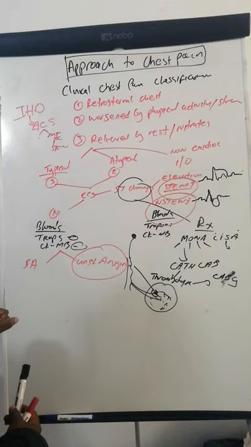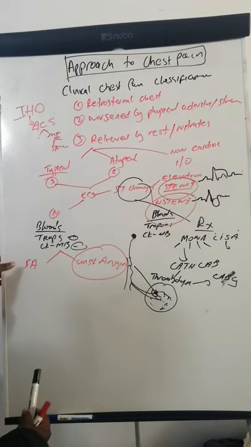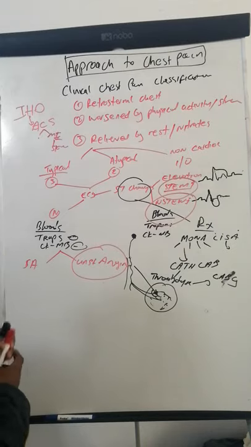Some people would say you can take these patients and do a stress test. So you take them on a treadmill and then you ask them to run, obviously with your resuscitation equipment around. If when they got onto the treadmill they were fine, but after a few seconds or a few minutes running they start getting chest pain, then you will know that this one is a stable angina, because they had to be active in order for them to get that. I hope we are together.